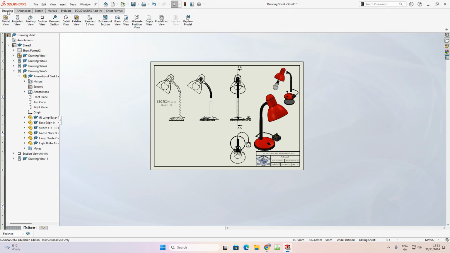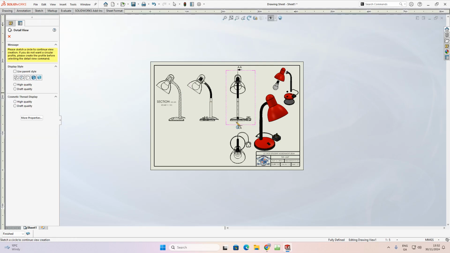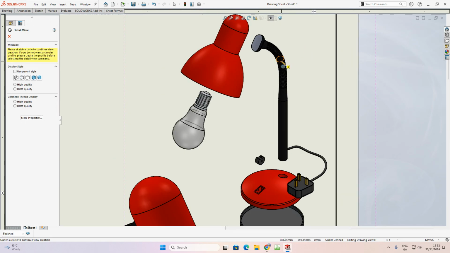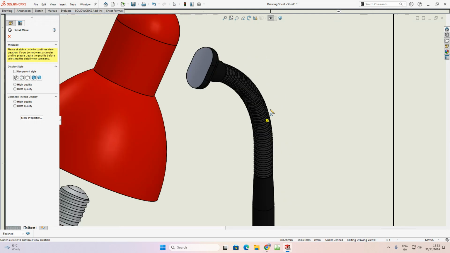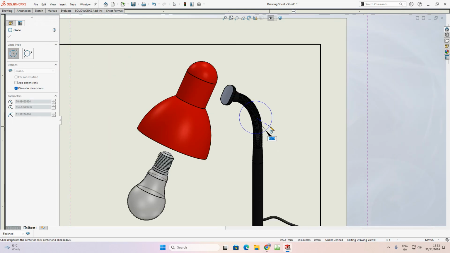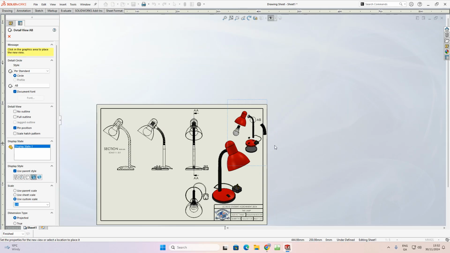So if I go up here to drawing, you can see here we've also got a tool called the detail view. If you select that, and if you come in down here and select certain parts of it, it's quite easy to do now. Let's say I select maybe a portion of the neck, and I want to show the detail of the neck there. Okay, so let's say I do this. I draw a circle like that, and I click. And what you'll see is an image, an enlarged image of the neck will come up and it will appear.